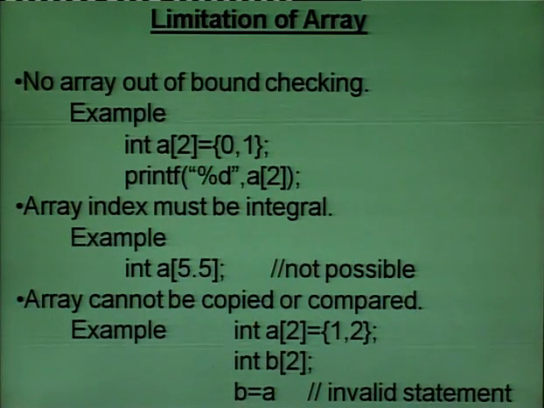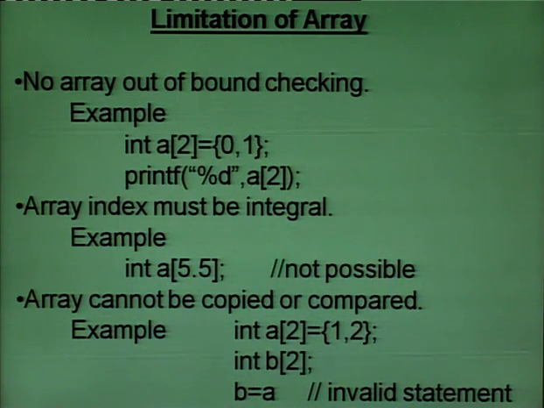The array index, the index number you are giving, should be in the form of an integer. You won't write a float number or a decimal number here. We just have to use integer values. For example, if I want int a[55], then 55 is an integral number. We won't give a floating point number, a decimal point number, here. We have to give only a whole number.